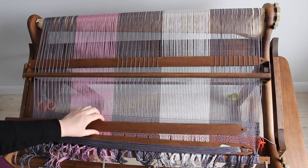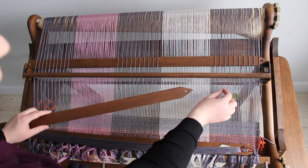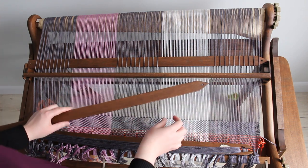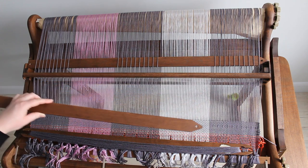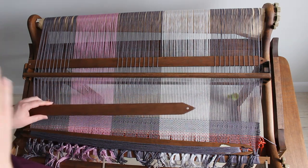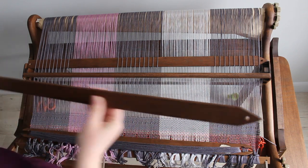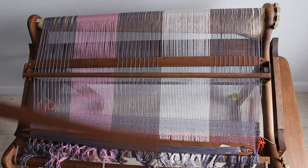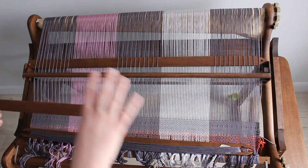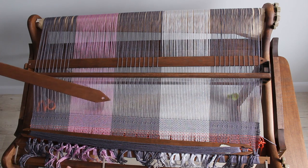What I want to do now with this second pickup stick is to grab the threads that are in between two of the lifted pickup stick threads. Remember when I did my pickup stick at the beginning, I was always skipping two threads. I was lifting one, skipping two, lifting one, skipping two. Well, now I want to grab those two threads with my stick. I'm going to do it a few times with you in this video. The first one I'm going to do with this larger view, but don't worry, later on I'm going to show you again from closer.